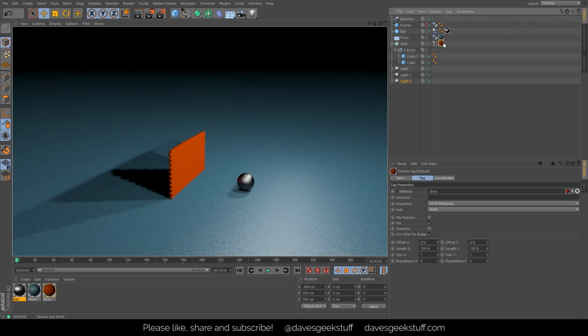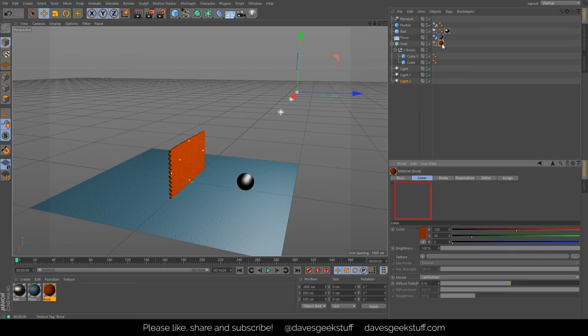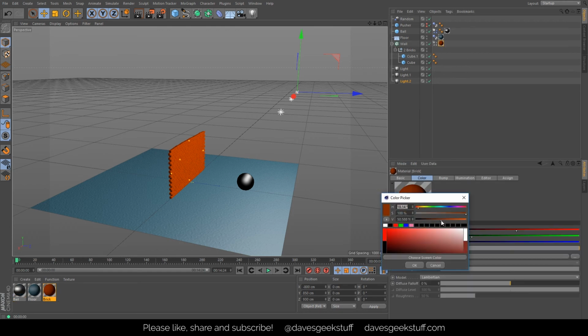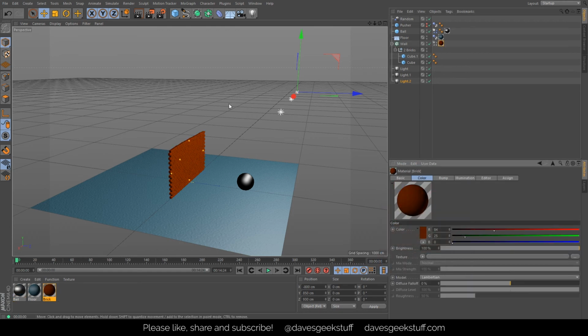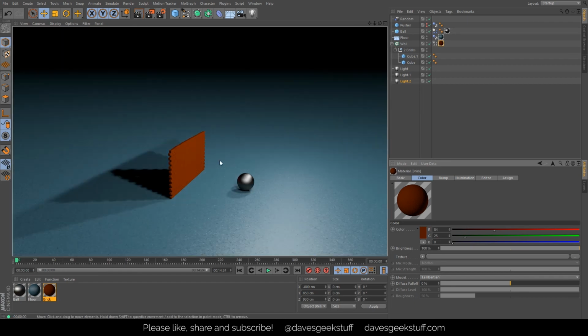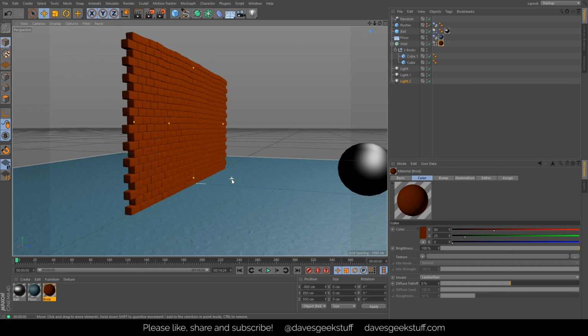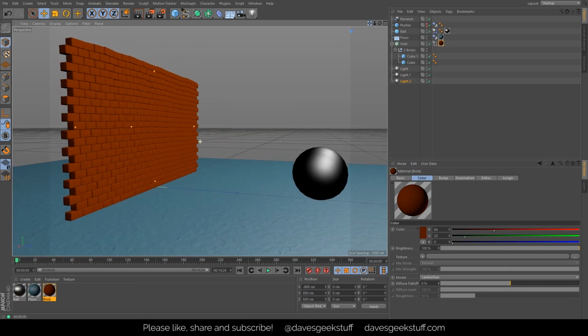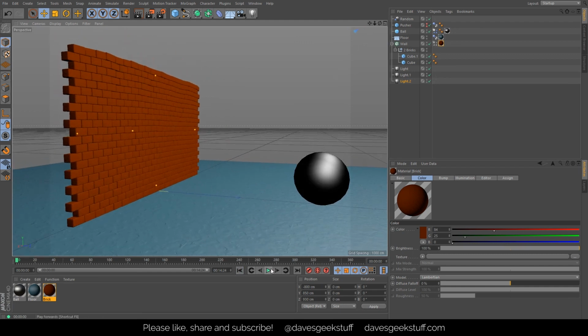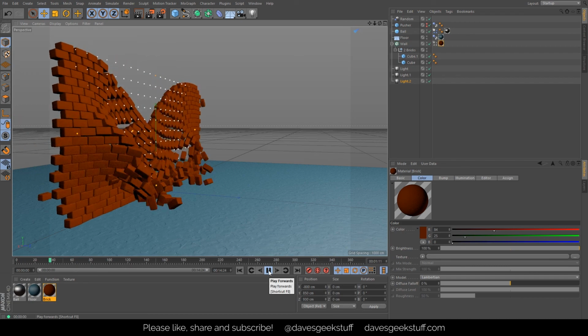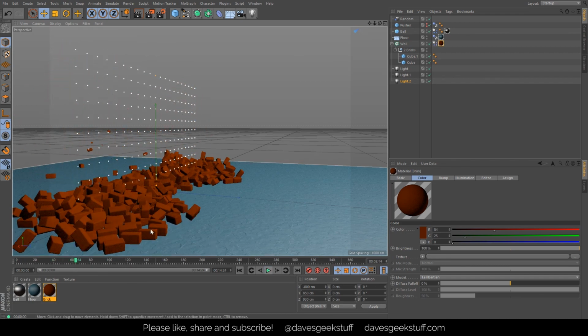Probably pull down the orangeness of those bricks. I could go to colour and bring them down a bit. Now they're better lit. I can fiddle about with the floor a bit more, but in general, that's kind of what I wanted to show you.